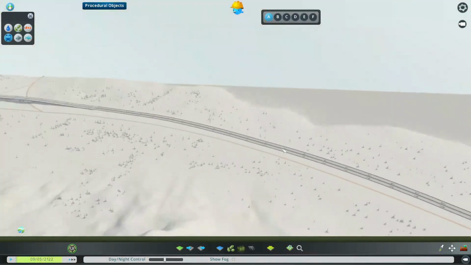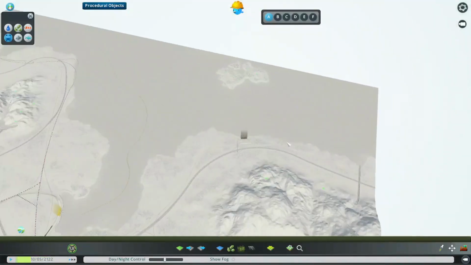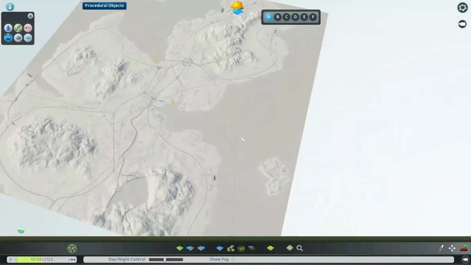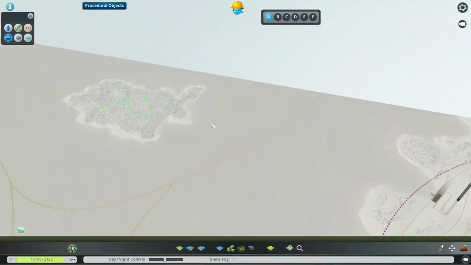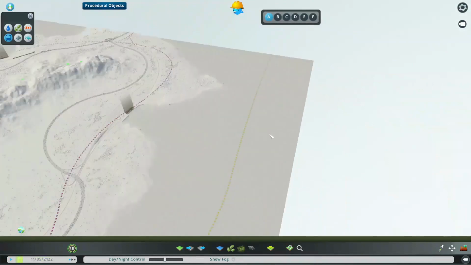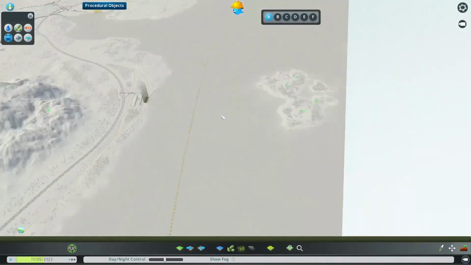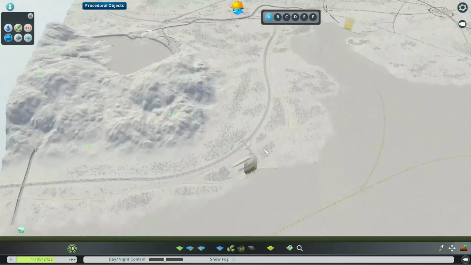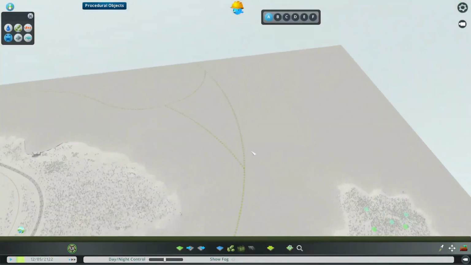Oh, let's go down this way. Oh wait, did we see all the cargo? No. Yes? I don't know. Let's make sure we see this one over here. Goes in, comes down around. It's pretty simple, pretty basic, pretty clean. Nothing's gonna go wrong. There's no bridges to go under.